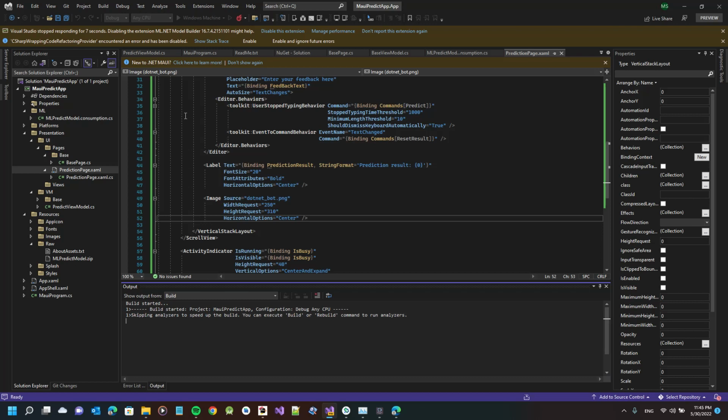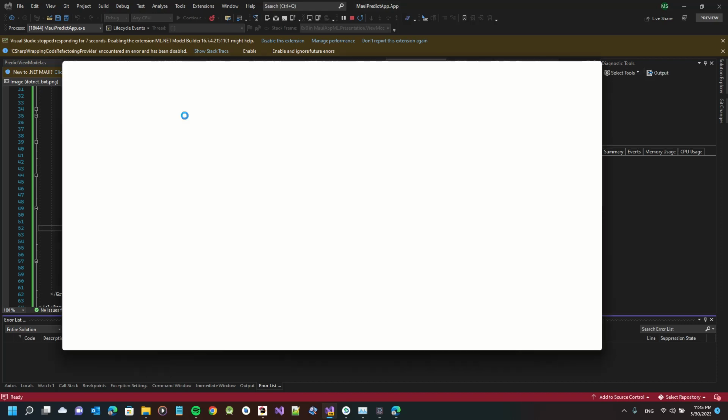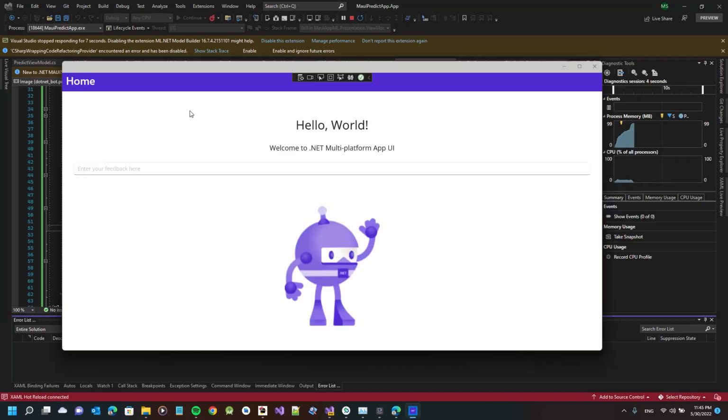Now finally we should implement our view model and the app will work. Currently, if we enter any text, it will not react. Maybe we will get some crash. Not yet. Okay.